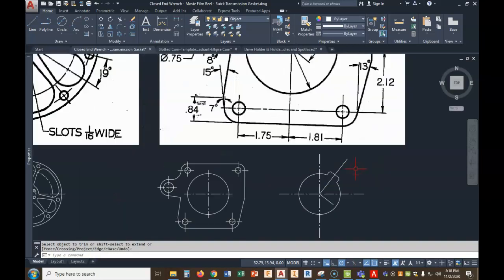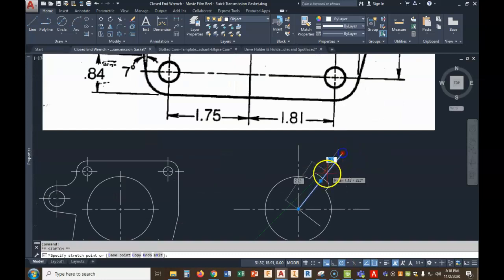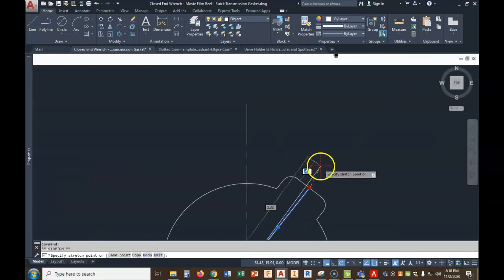What we'll do is I will leave the center line in. I'm going to click on it. I'm going to drag it back down to here, to the midpoint of that line. I'm going to drag out using the extension. You want it to use extension. Oh no, it doesn't want to do it.